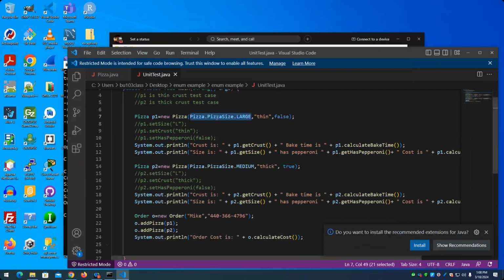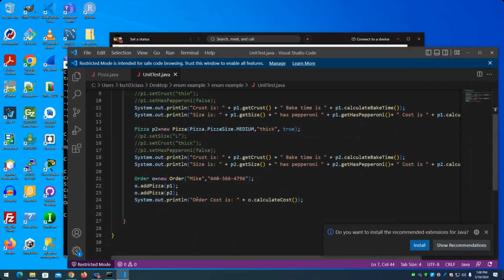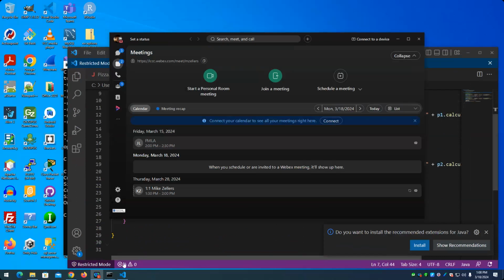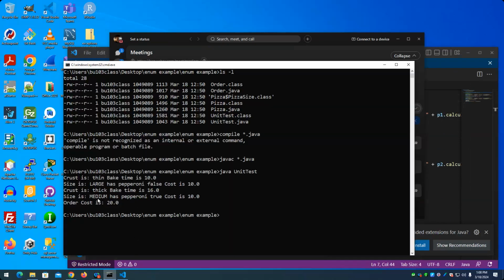And we want this particular pizza to have a size of large. Likewise, this one, when we create it, then when we output it out, we'll get the name of that, the value of that enumeration, and say the size is either medium, large, or small, depending on what the value is. Medium, large, these two cases.